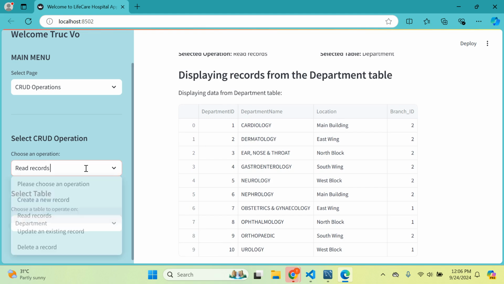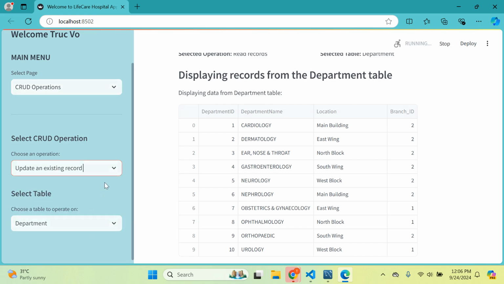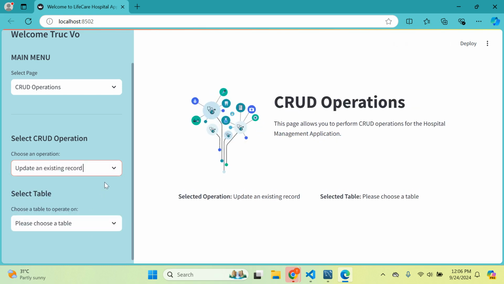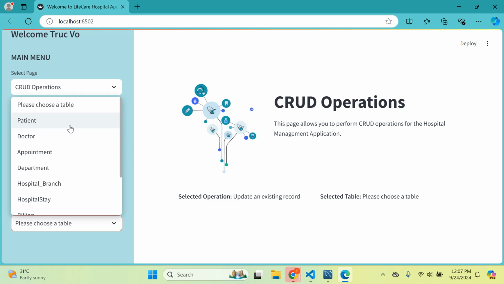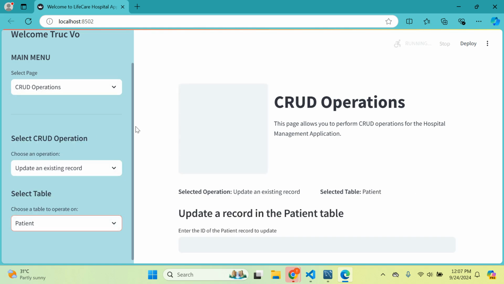Next, I will select the third operation in CRUD, updating records. This option will help you to change and update any information of an existing record. Remember, of an existing record. For instance, I want to change the phone number of a patient, so I have to choose updating existing record, and then I will choose the patient table.